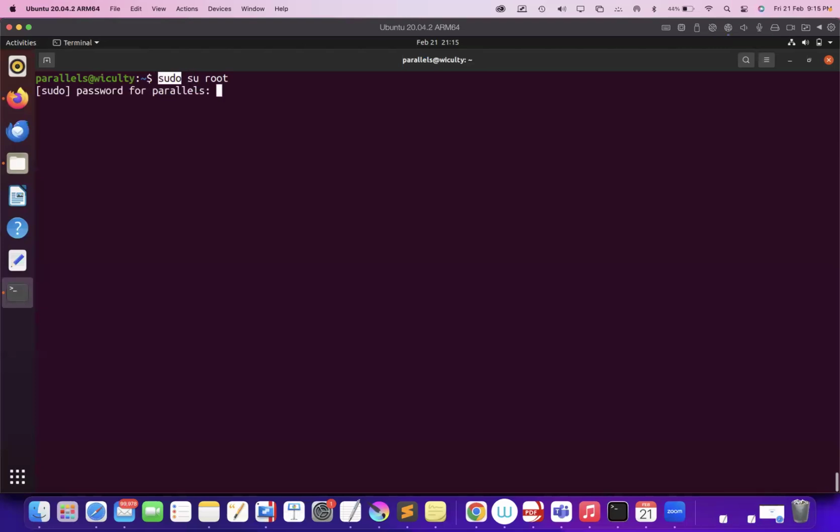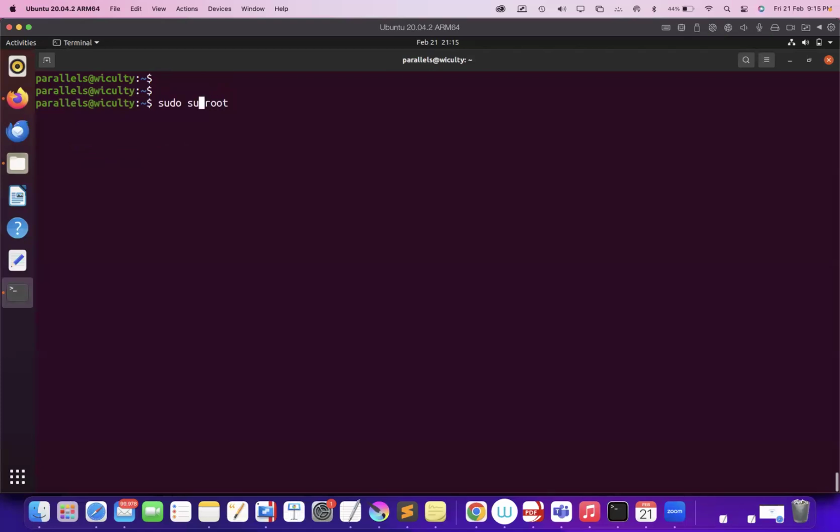Sudo su. It is asking for the password. You can give your password now. This is my password. See, I logged in as a root user now. Now I want to come out of that user, exit.